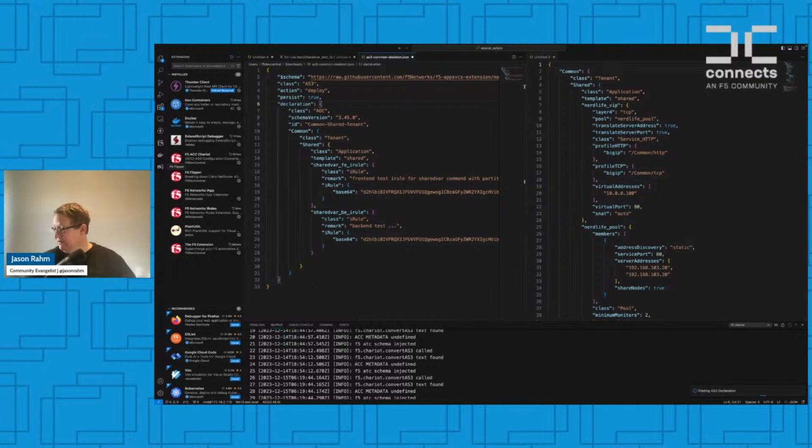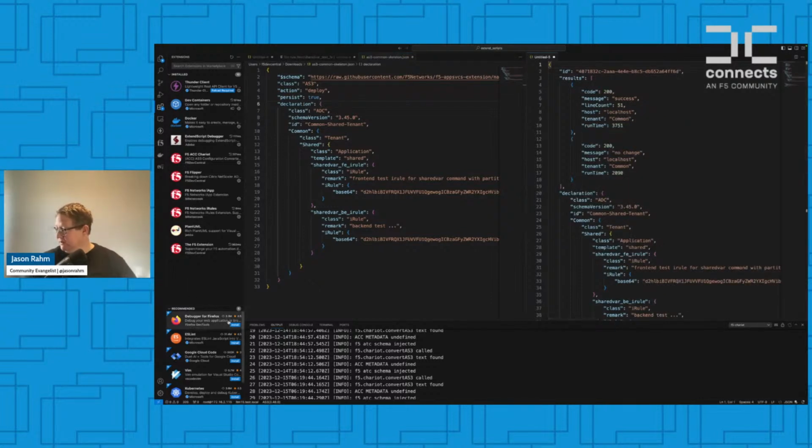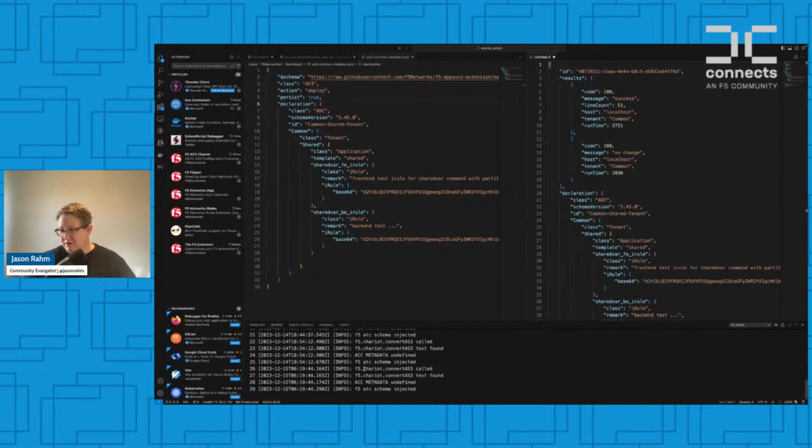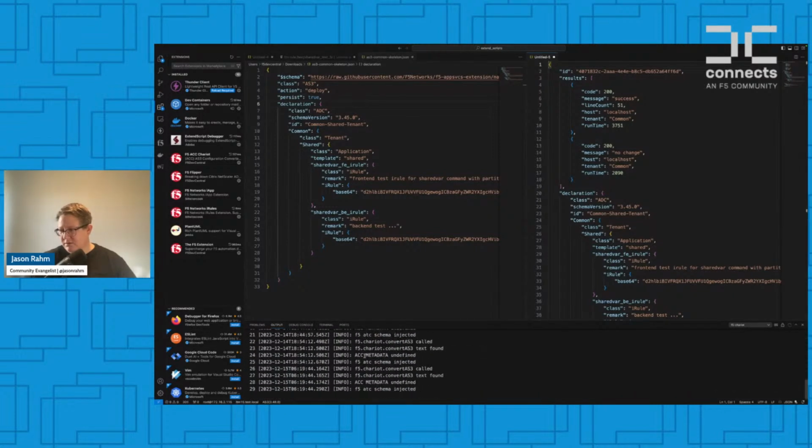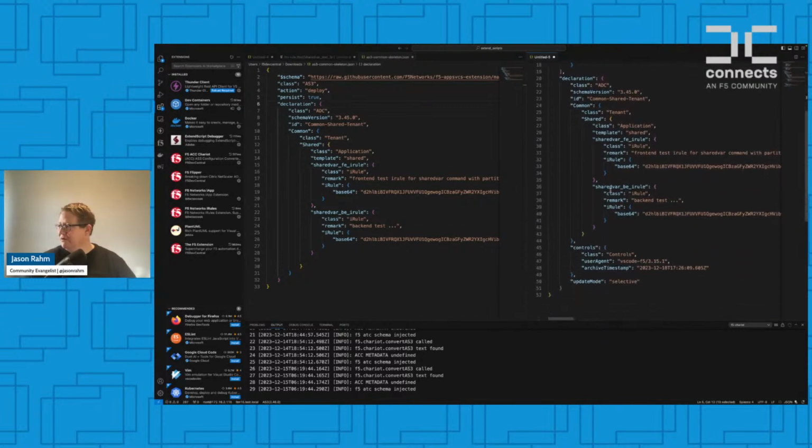Posting AS3, it's thinking about it, and let's see. Did it like it? I missed. Well, let's go check. Oh, there we go. Hello. It popped up right there. Code 200, message success, and then here's our declaration.